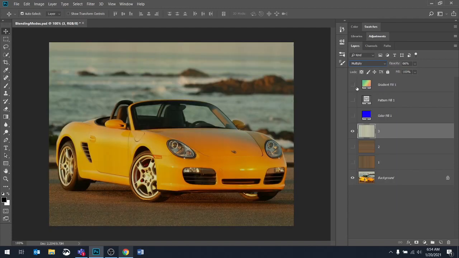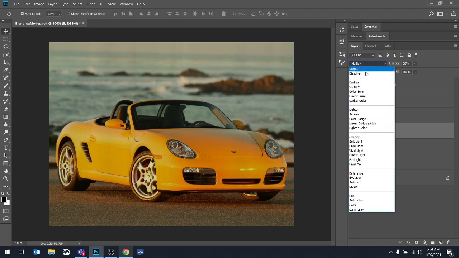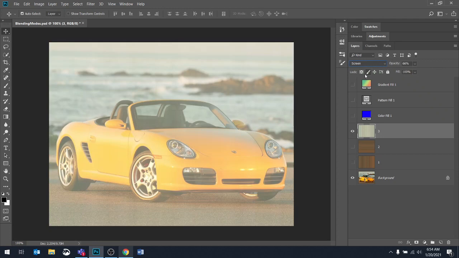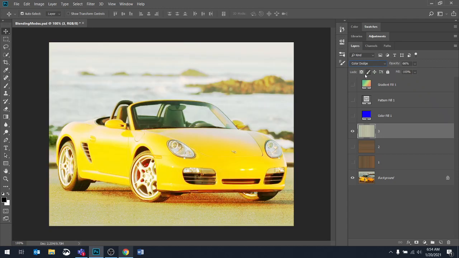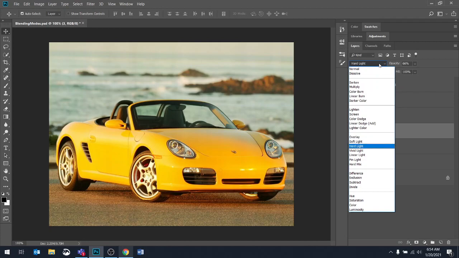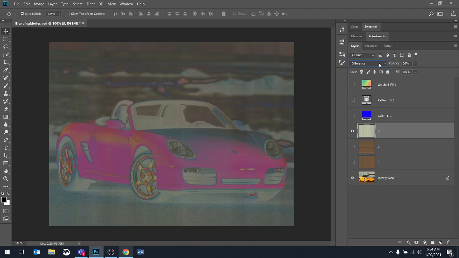So you can see when I change the blending mode, I get different reactions. Okay, so you can either work with blending modes and leave the opacity at 100%, but in order to really play around with things, I'm going to suggest that you do a little bit of both. So this, I've got an opacity set and I'm cycling through my different blending modes to see if I can get kind of a cool reaction. That's kind of cool, right? Again, you're not going to get the same results as me.